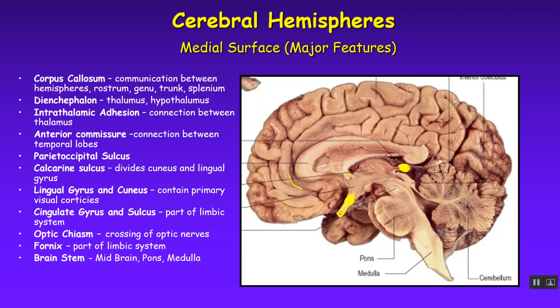Some of you will see this. There's a little white structure right here. So here's the optic chiasm. You come straight up. This is called the anterior white commissure. That's a little axons that go from one temporal lobe to the other, cross over. That's the anterior white commissure.